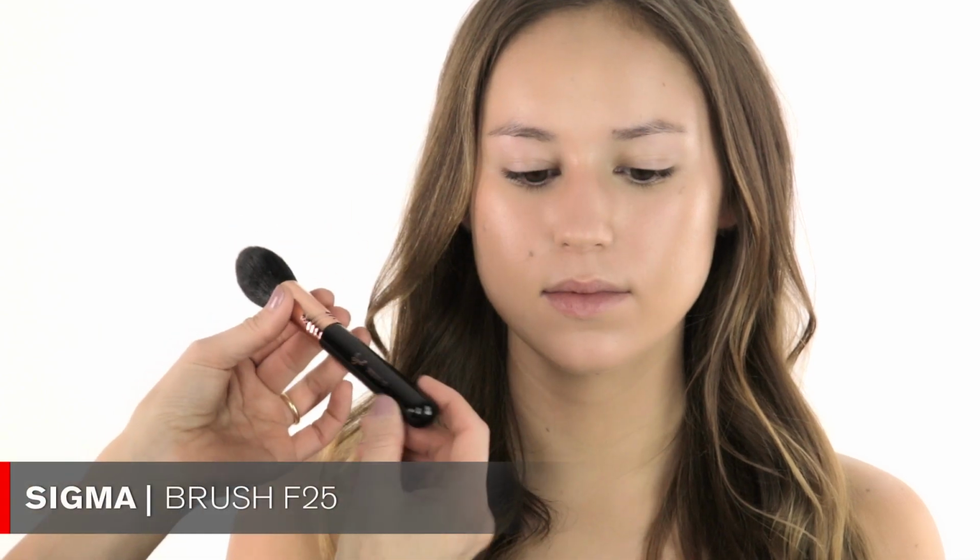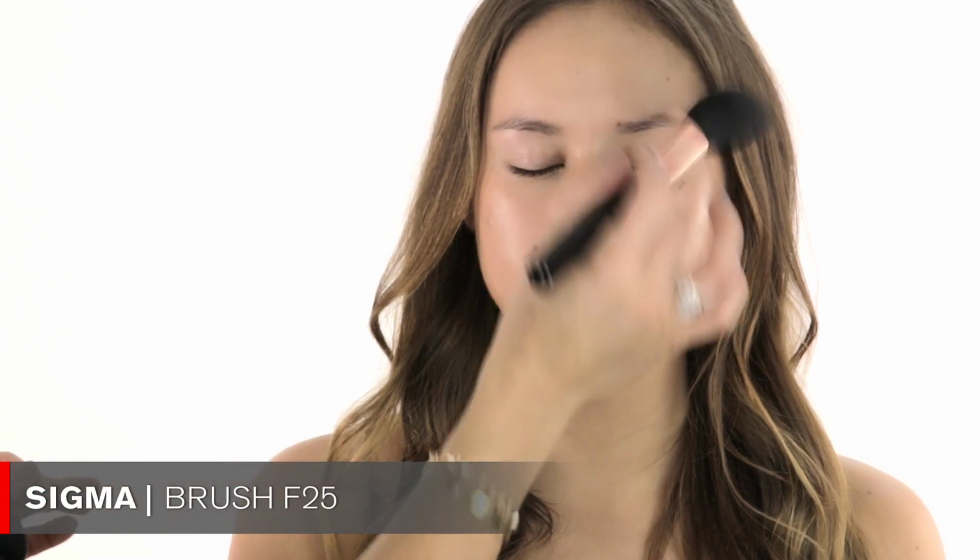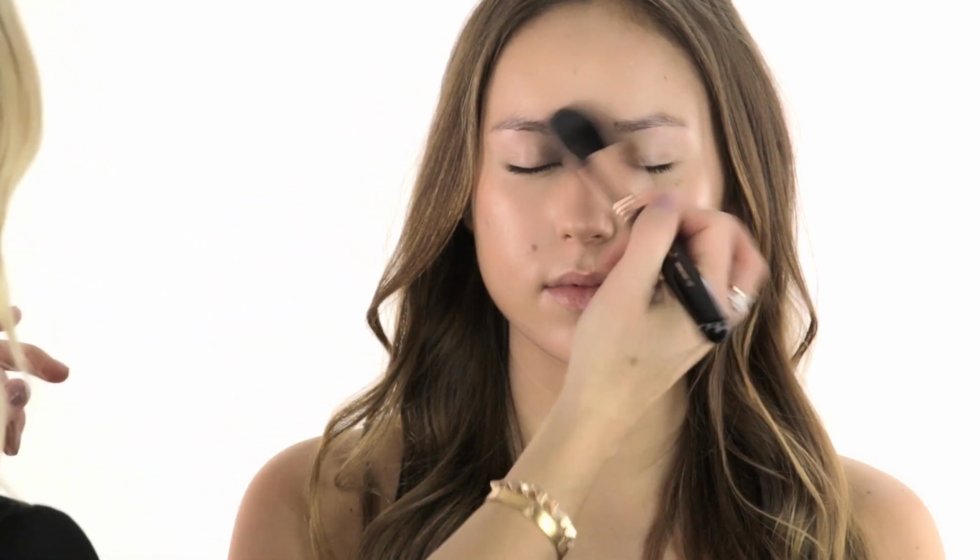And I'm going to just powder you just a tiny little bit right now, which I normally don't do, but it is a little bit shiny, so we're just going to put a little powder on. I'm just taking a big Sigma brush, this one is F25, and I just put a little bit of loose powder on just to get a little bit of that shine down, and then I will powder again later on.